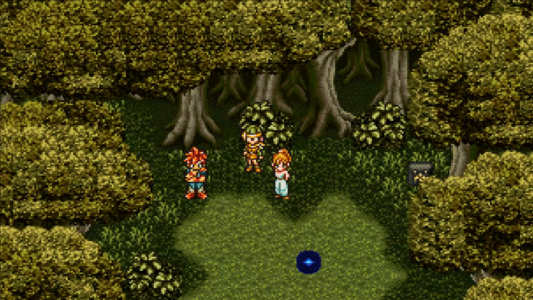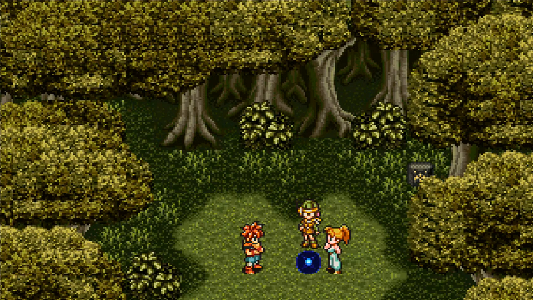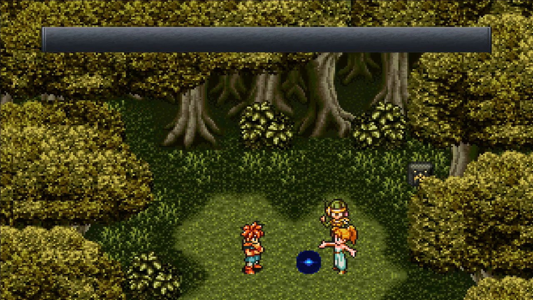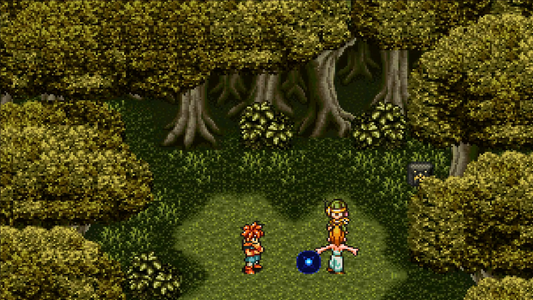Oh, look, another portal conveniently. It's like a dead end. A gate. Come on. Oh wait, there's one of the magical chests we can't open. Come on, we have no idea where it'll take us. We might not even be able to get back. Who cares? Anywhere is better than here.